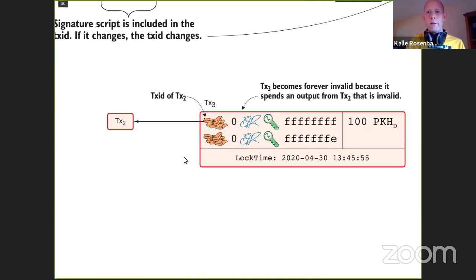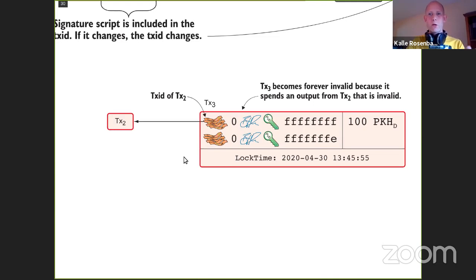And as you see here, I draw hashes like this. It's a little pile of paper. This transaction uses the transaction ID of transaction 2 to refer to transaction 2. So transaction 3 references transaction 2 via its transaction ID.